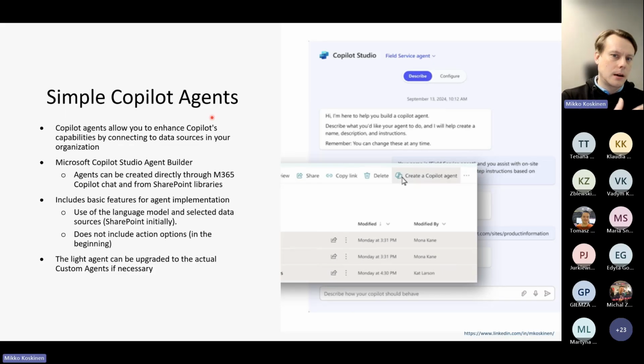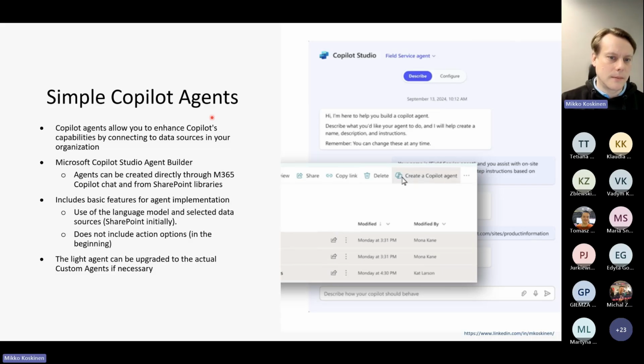I would say how I see these agent types currently is that these are meant for personal use, maybe for a small team, but I wouldn't create an agent with these functionalities so that I would try to get everyone in your organization to use these. There are also limited functionalities that you can create with this agent type.